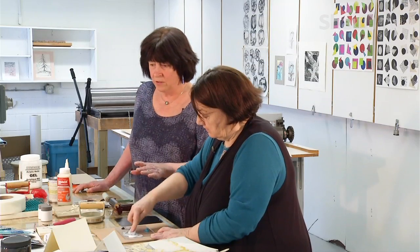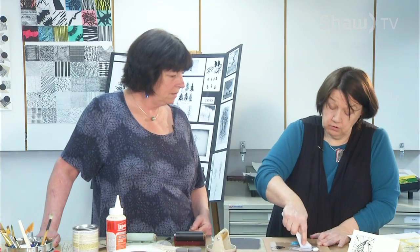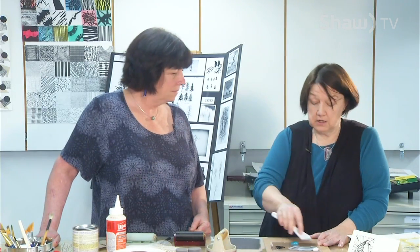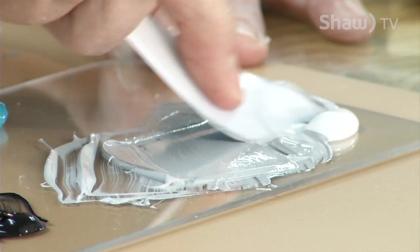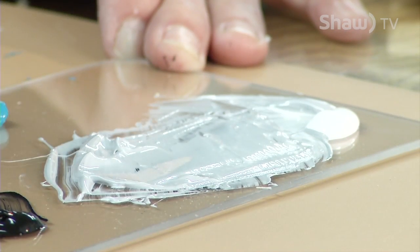Is there a really wide range of colors for this at this point in time with the non-toxic ones? There is now. And it's like many of the things in the art world. The old oil paints were richer, deeper colors. But now the technology around water-based inks and water-based acrylics and water-based paints, we can get the range now, now that people are willing to use acrylic paints and collectors are willing to buy those paintings.